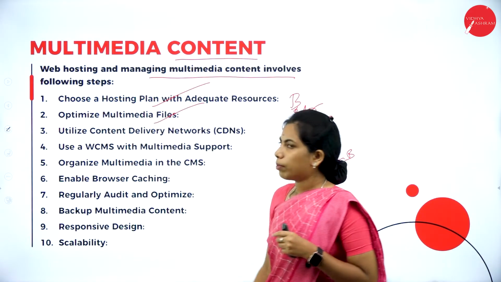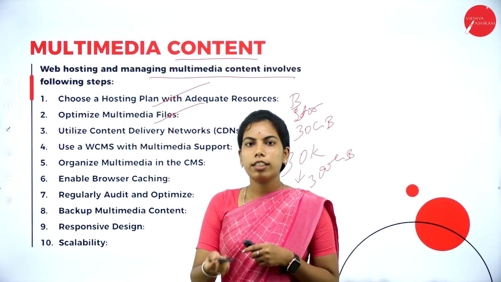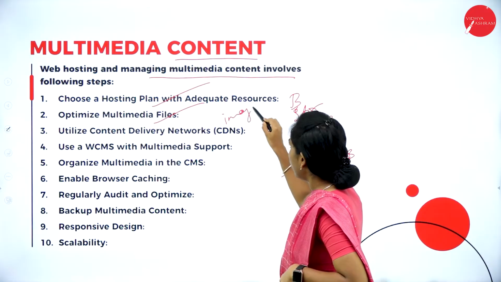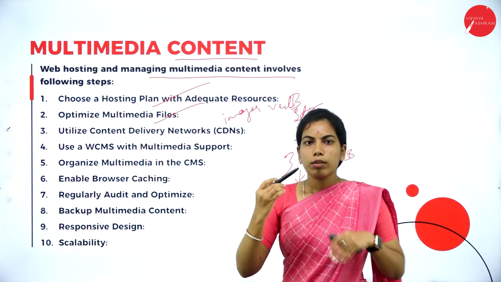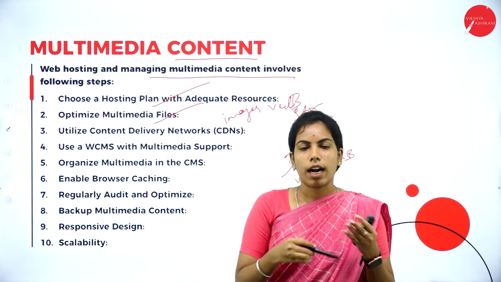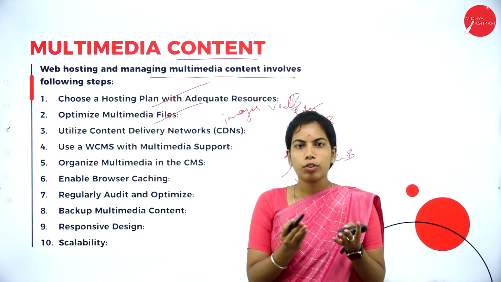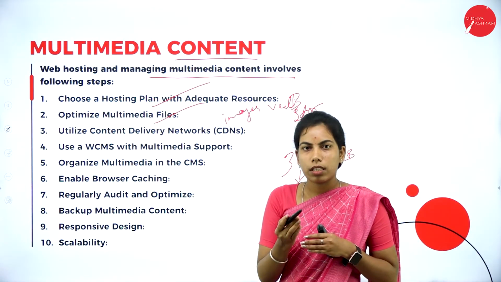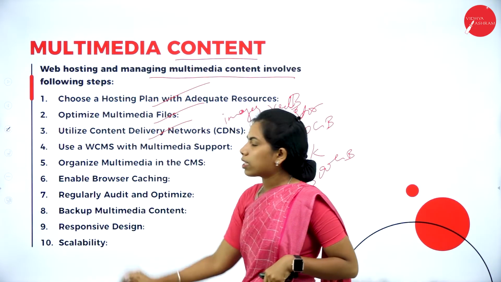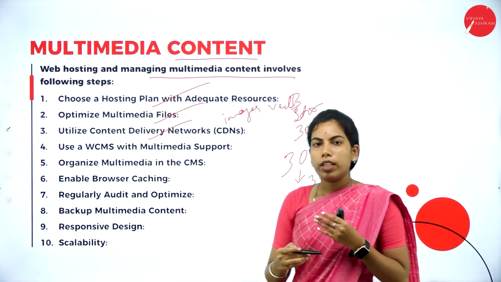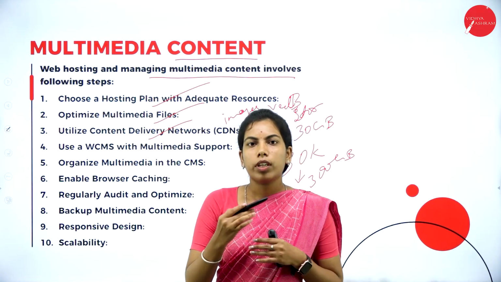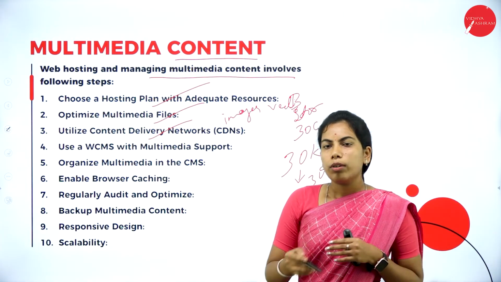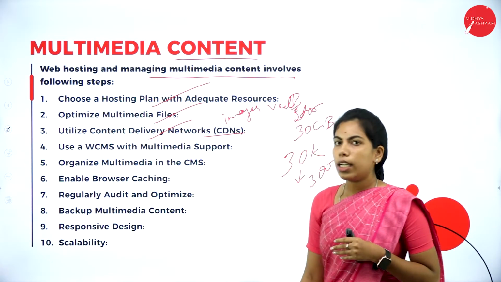And also optimize multimedia files. Before putting the content onto the website, you have to optimize some of the content, like images and videos. You can't put raw images or raw videos and audio files onto the web hosting, right? So you have to optimize or edit the images, or tag the images with what type of images they are. And also the third one, utilize content delivery networks. Content delivery networks is nothing but delivering your content globally, which means globally you have to post or advertise your content. That is what using CDN networks means.